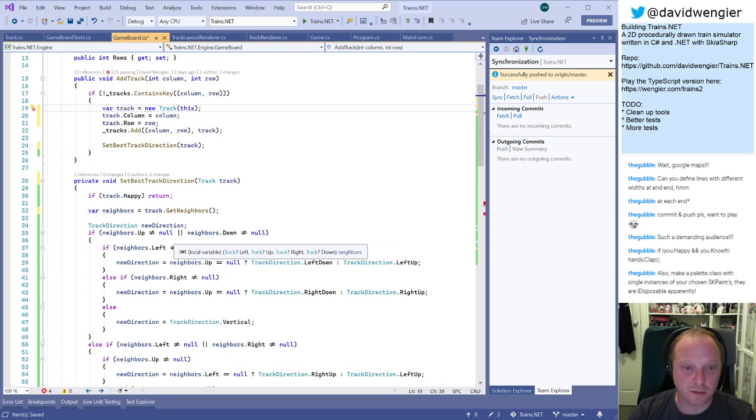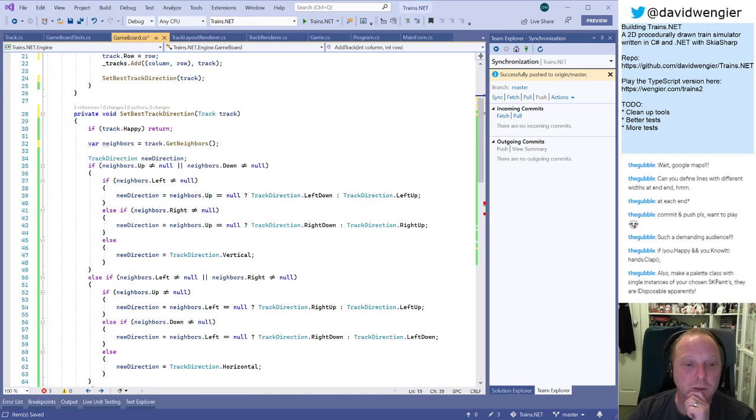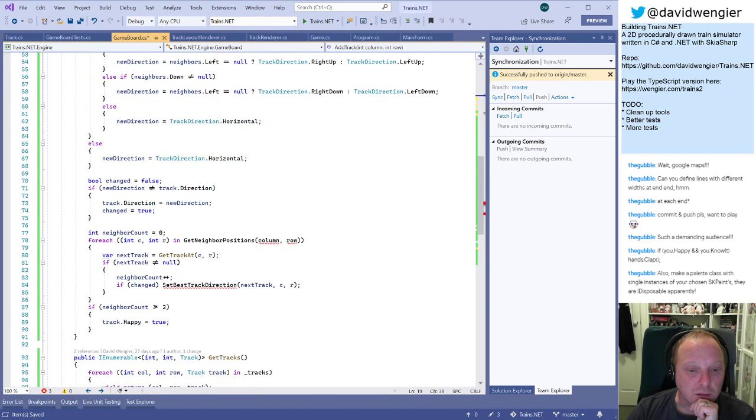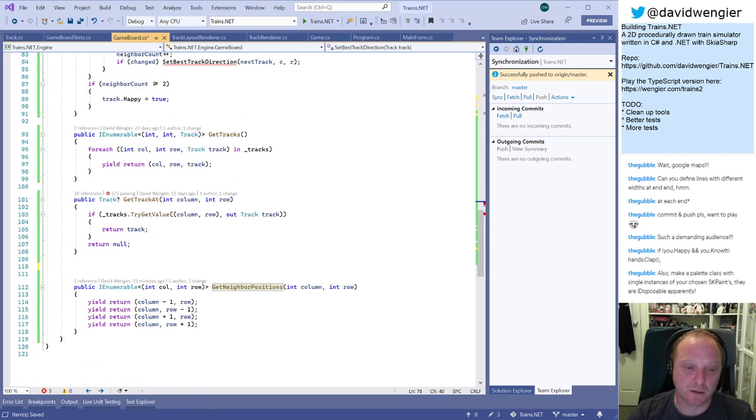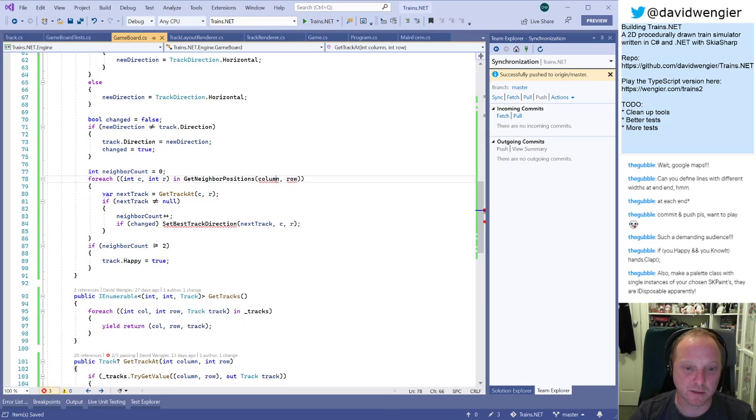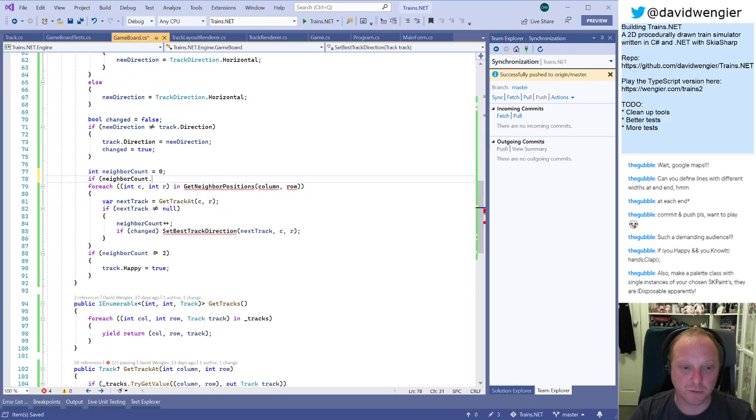Okay. What's next? So retract on that neighbors. And then now get neighbor positions. You know what? Let's remove this, because if this is going to need logic to know about connected states anyway, we can just go if neighbors up is not null.